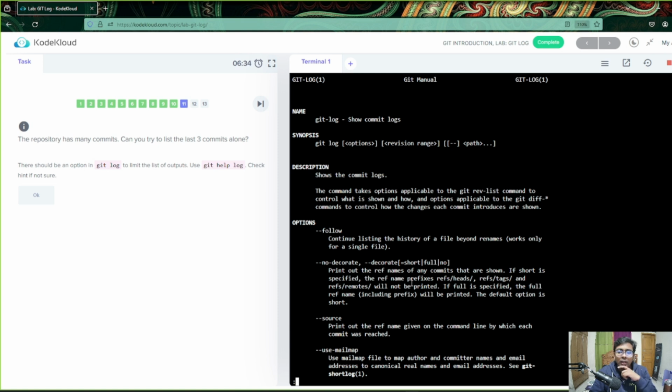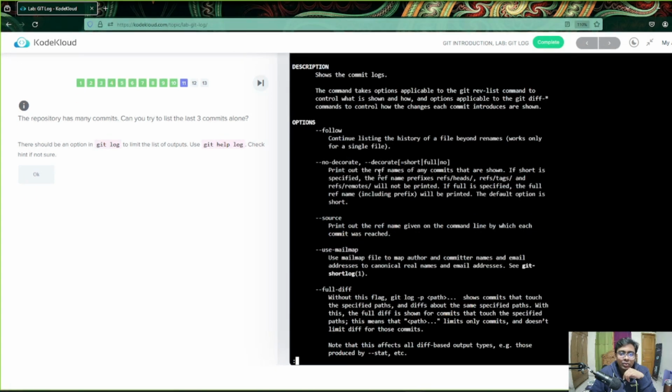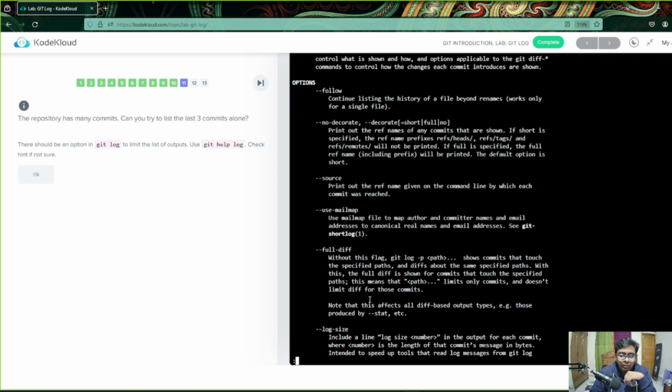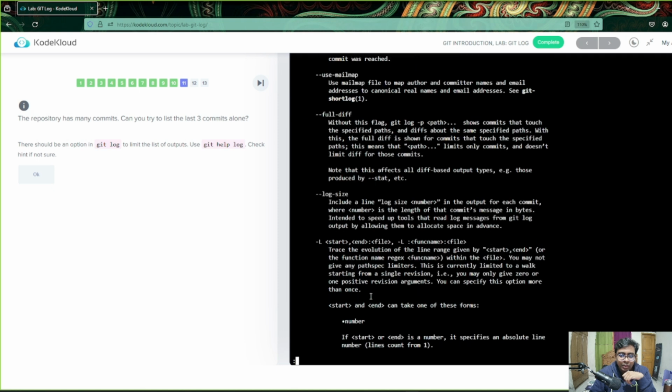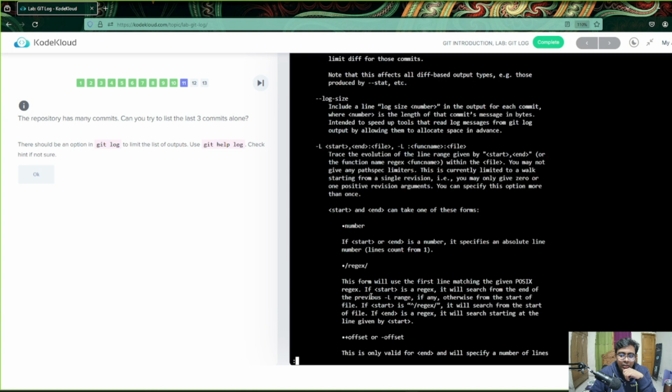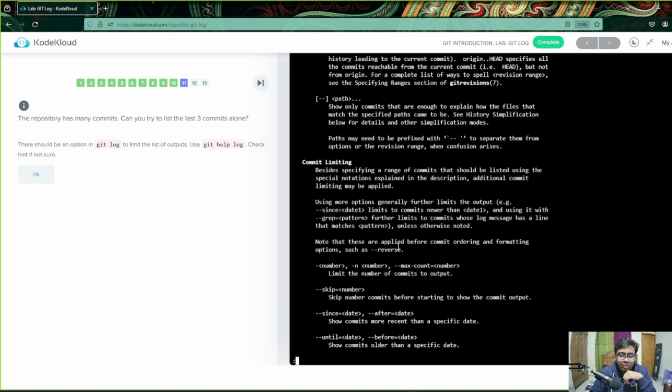Follow, file beyond renames, no decorate, source, use decorate, use mailmap, full diff, log size. Start and end, that can be one of these forms, number.